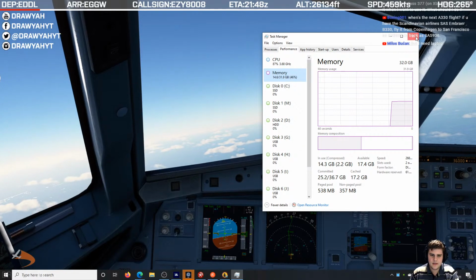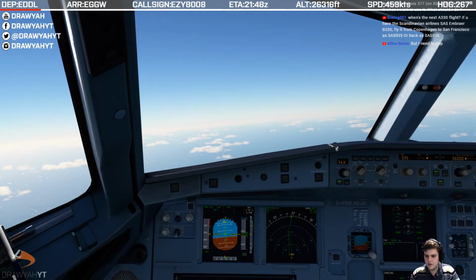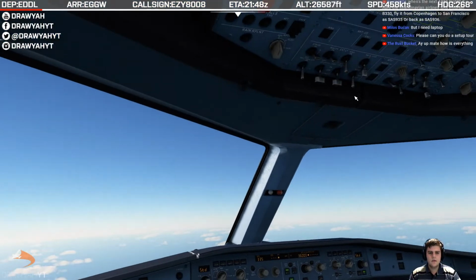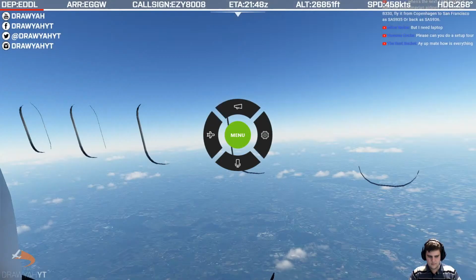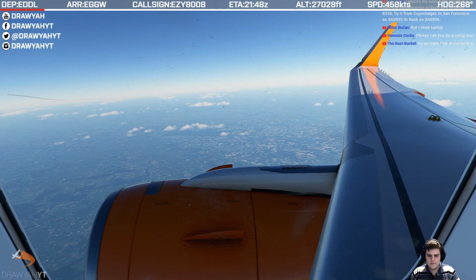I'm sure I'll get a bit busier as we get towards Luton, which of course we're using UK 2000 scenery for, and so the scenery packs again can get a bit heavier on that, but generally not too bad. We'll turn off the seatbelt sign now, give passengers their freedoms, and enjoy ourselves a nice hour or so of cruise.